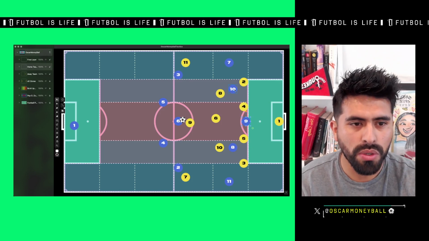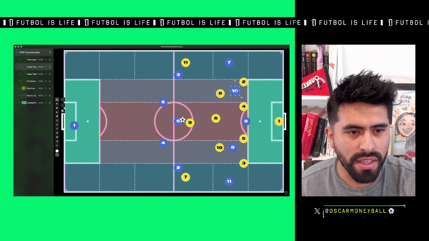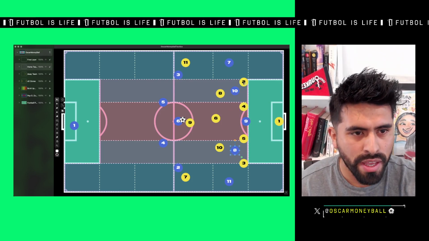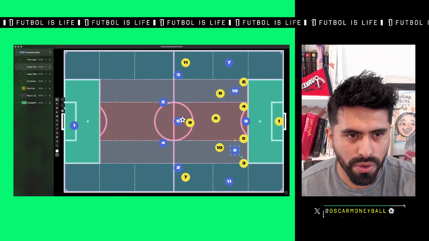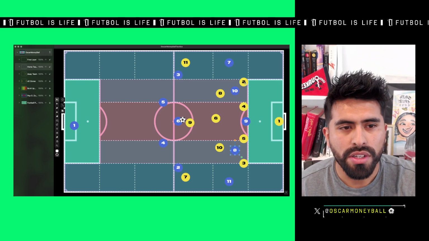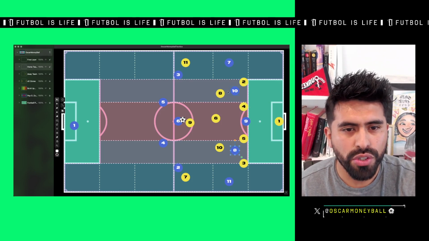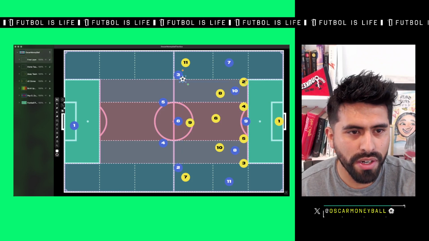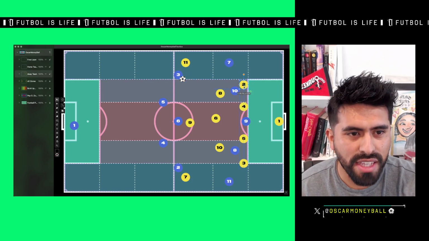Another important thing is that when the 8s and the 10s are occupying these half spaces, it becomes a lot more difficult for your, let's go from top to bottom, for your 2 and your 4 to defend, because your 2 has no idea, depending on where the ball is. If the ball moves here, your 2 has to mark number 7 and number 10 at the same time.